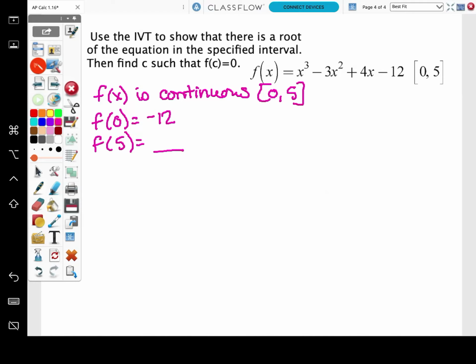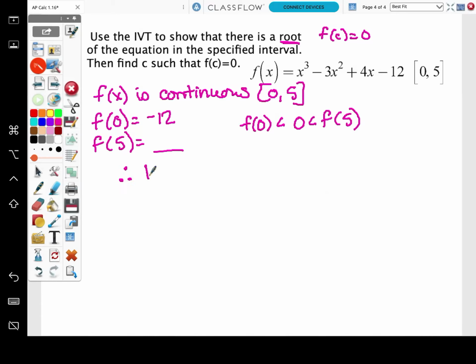I don't know what that is. Figure that out. And I do know that whatever that is, we have f of 0 is less than, we're looking for a root. Root means that we're finding some C value that equals 0. Okay, and 0 is between those. F of 5, I want to say, is something like 58. I don't remember exactly, but you have calculators, you can figure that out.